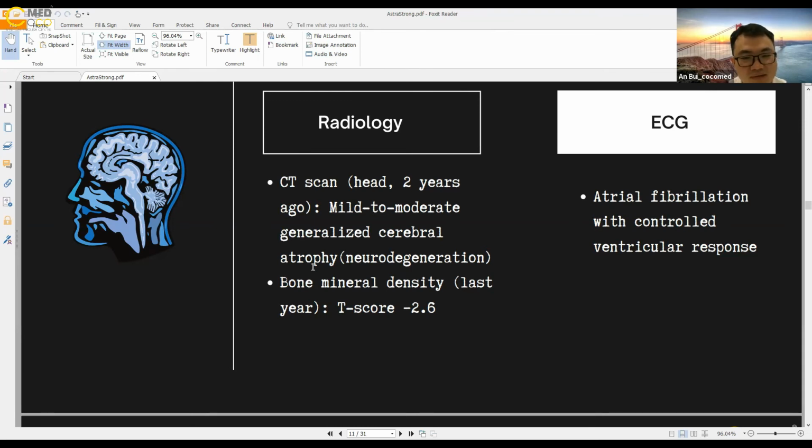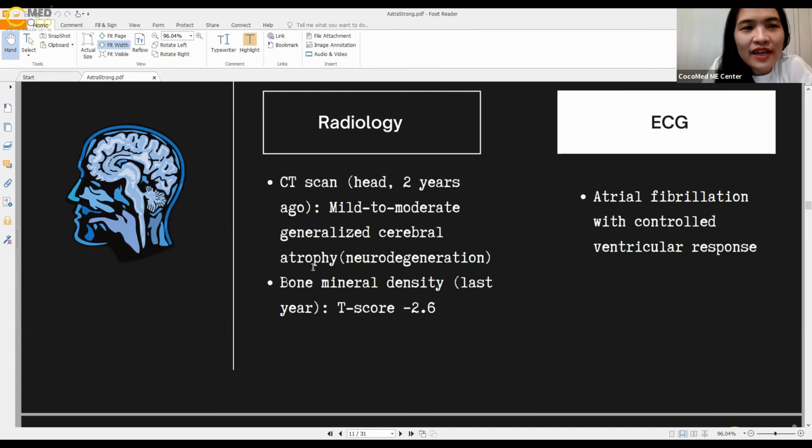Dr. An, maybe you can say. I see in the CT scan result the patient has mild to moderate generalized cerebral atrophy. It might be due to her age, she is 87 right now, or maybe because she has Alzheimer's. I'm confused whether this indicates an abnormal condition or is just normal for her age. Dr. Thương, could you help me with that?